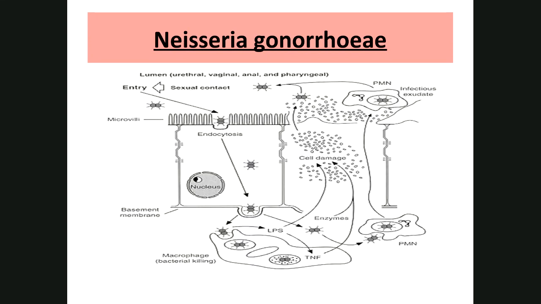That's just showing you the life cycle of the bacteria. It attaches to the epithelial cell of the mucous membrane. From there, it travels to the other side where it's going to be phagocytized by a phagocyte. It leaves the phagocyte and begins to spread the infection to other cells.